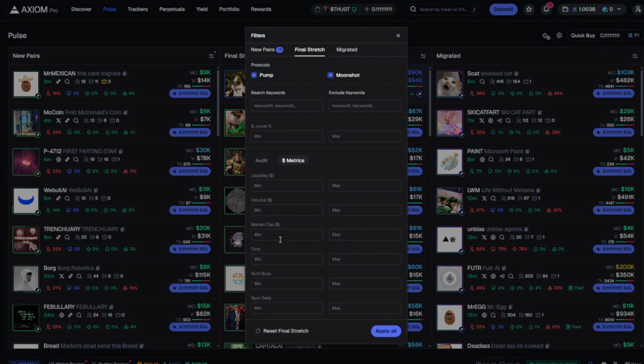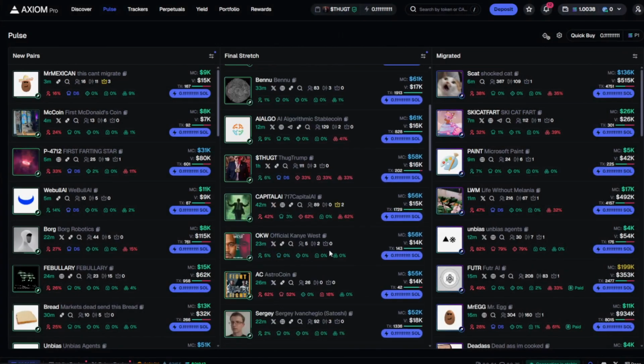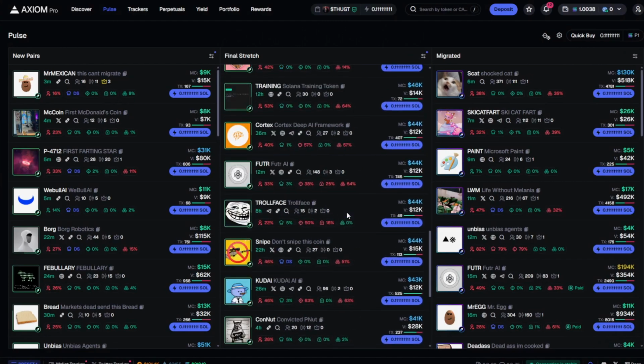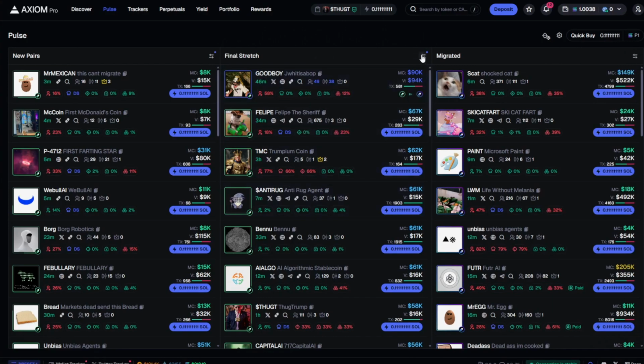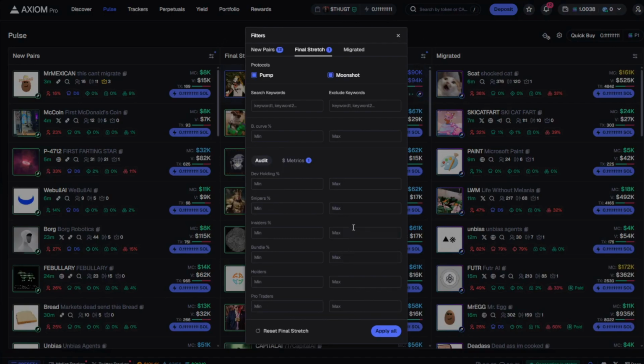I might set a market cap of 25k, and a volume I might sometimes set to 30k, but let's just leave the volume as well. But yeah, as you can see here, 30k volume and 25k market cap, just to remove a bit of the noise sometimes. But if you guys are newbies and you want to make sure you're not getting scammed, anything like that, I'm just going to quickly go over the settings to use.